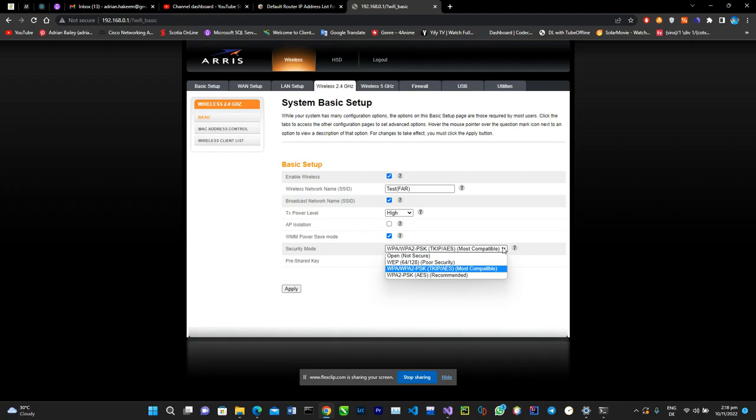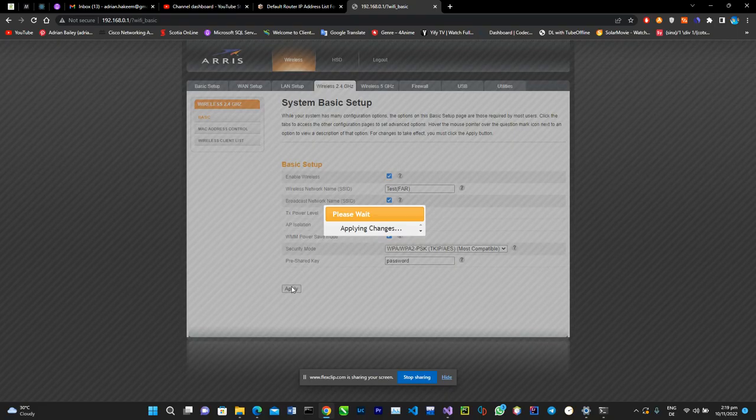You also have the security mode. Now, I would recommend you leave this as it is. So if it is set to WPA or WPA2 PSK or TKIP or AES, these are all encryptions. So most compatible tends to be the best option for me. However, you can go with recommended. However, if you have anything that connects to it using TKIP or AES encryption, it will not connect. So best to select all options, all variables. That way, whatever the connection encryption is, you'll have it on your device.